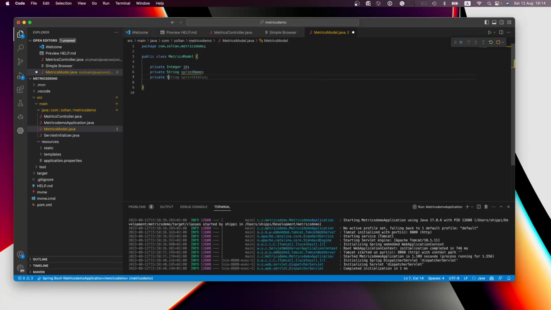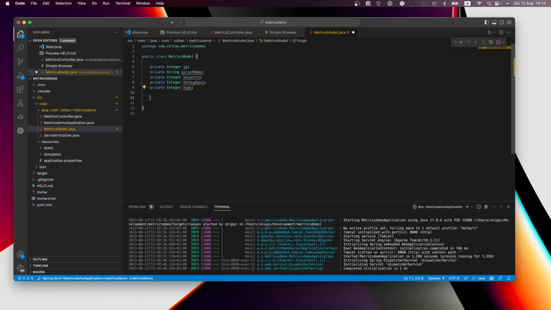So for example, let's make it integer velocity. And let's make another one, story points. We will call it rather throughput, but it's literally the same thing. And integer bugs. Let's go with the bugs.